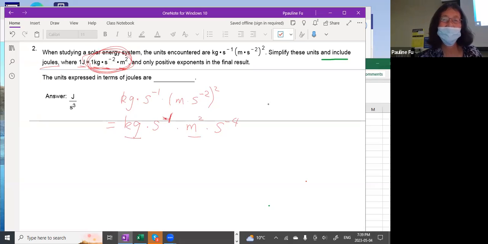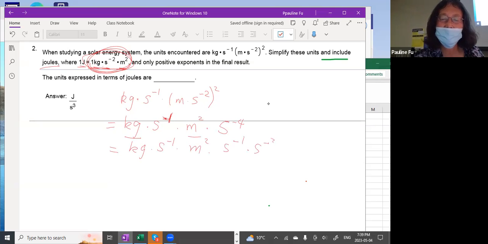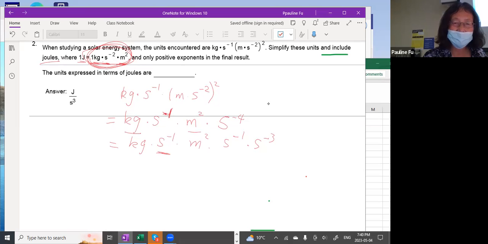Okay, and to have negative 2, what do I do? You have negative 4 here. I will do it step by step. Okay, next step, I will copy down everything. For s raised to power -4, I will write down -1 plus -3: s raised to power -1 times s raised to power -3. Any questions? And now I will combine: s raised to power -1 times s raised to power -1. The result is s raised to power -2. Why do I need -2? Here, s raised to power -2.